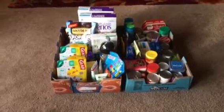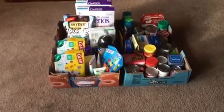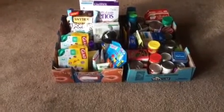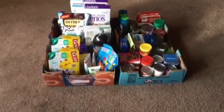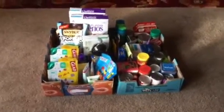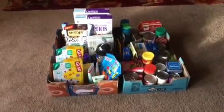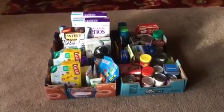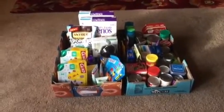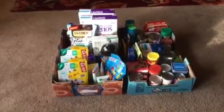I just wanted to talk to you quickly before we leave to go to our community food bank to drop off these items. I've been watching somebody — her name isn't coming to mind — but she's doing this 40 items in 40 days challenge, cleaning out her kitchen cabinets, seasoning drawer, and purses. That inspired me, along with it just being on my heart, to take some things we're not using to the food bank. I do these Dollar Tree hauls and grocery store hauls and some things I've been collecting need to get out of the house.